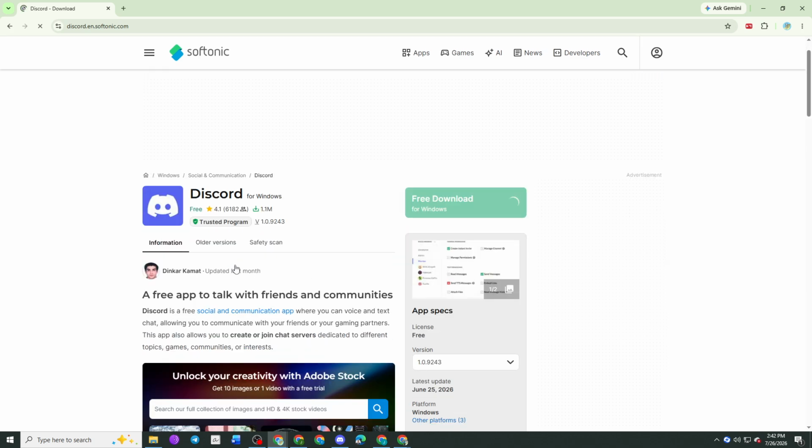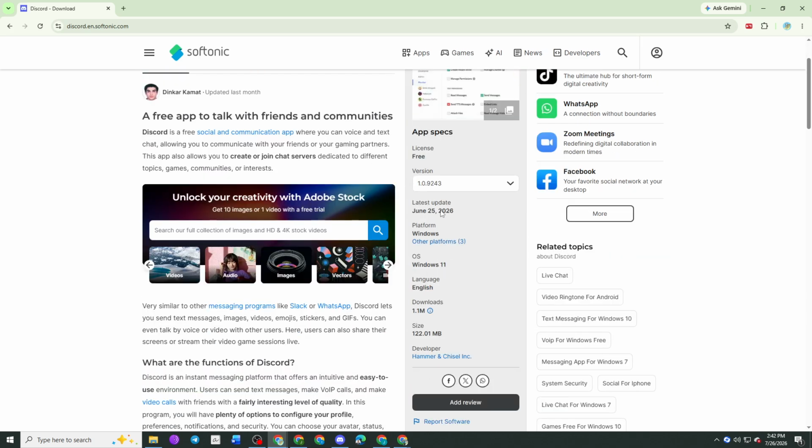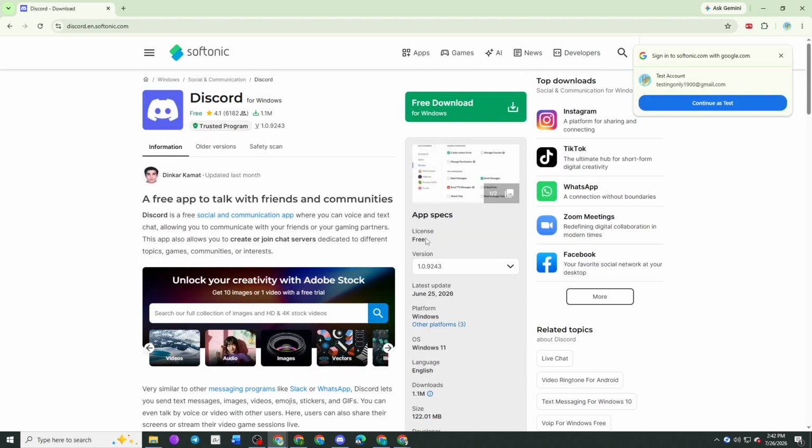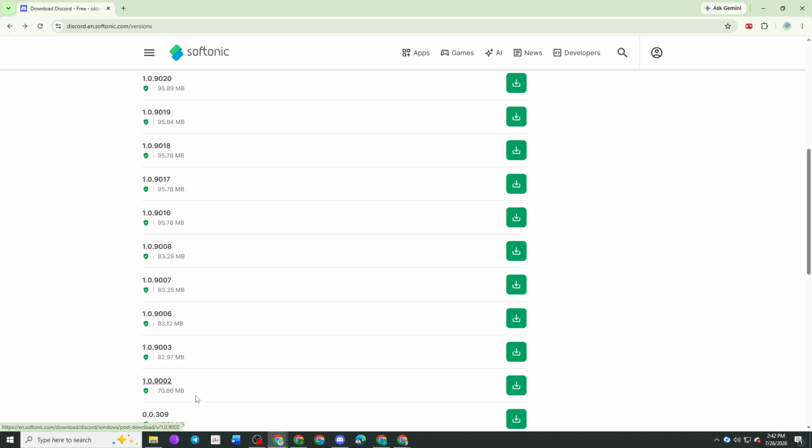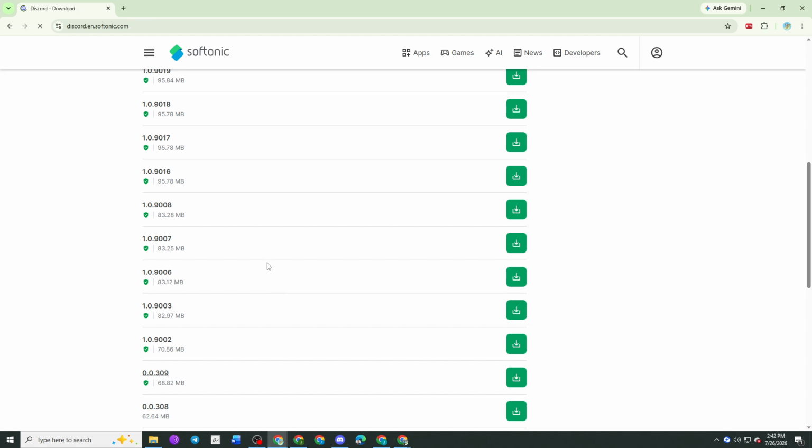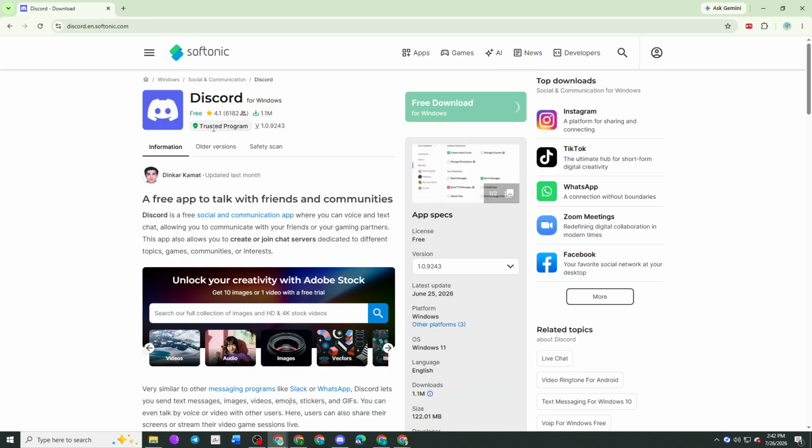Before using the older version, make sure Discord is completely closed. Check your system tray near the clock to ensure it isn't still running in the background. Then exit the application if necessary. If Discord is already on your computer, you may also need to remove the current version before proceeding. Don't worry, removing the application won't delete your Discord account, servers, messages, or other information stored online. However, if you have local settings you'd like to keep, it's a good idea to back them up before making any changes. Next, open the setup file for the older version and complete the process.